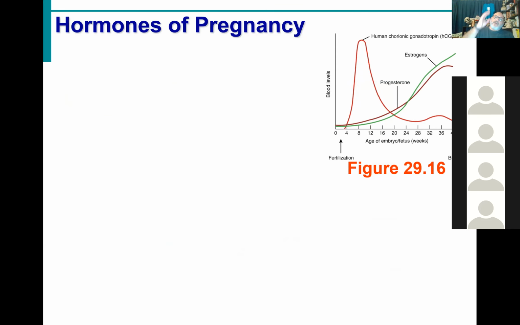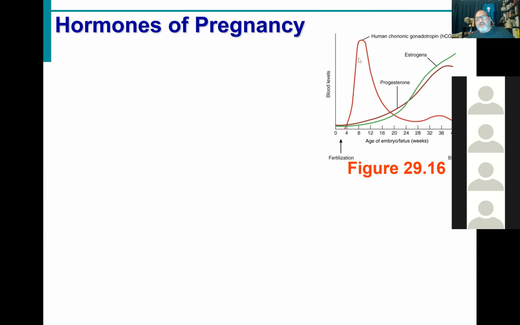All right. So we now know how to implant the egg. We know how to make the placenta, what the placenta does. And like I said, we're fast forwarding through all the rest of this until it is time for parturition, basically labor and delivery. Now, as you can see here, we can see the hormones that are maintaining the pregnancy.